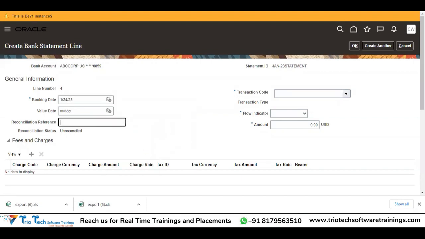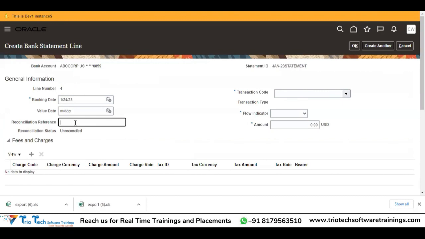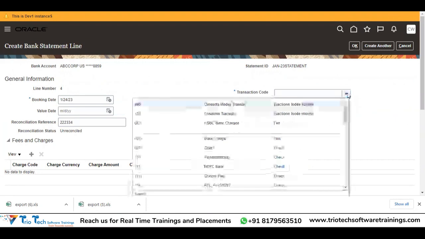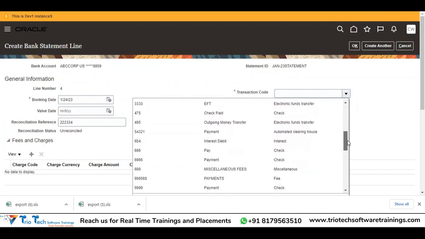Okay. And reconciliation reference, I will say the same reconciliation reference as we had in here. Okay. And then the transaction code would be outgoing, incoming funds.